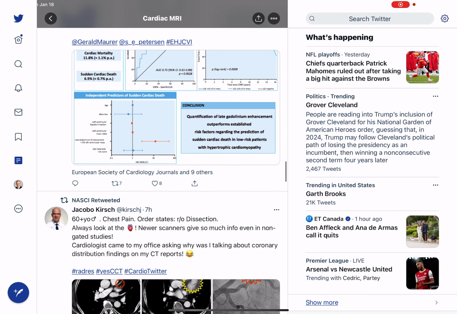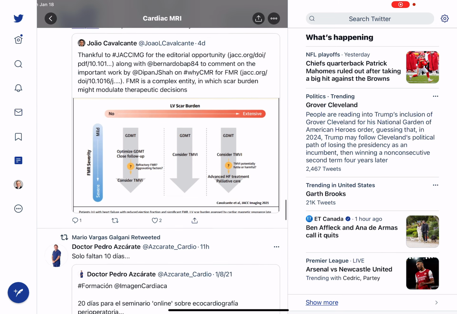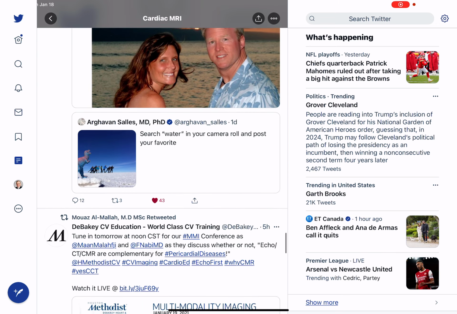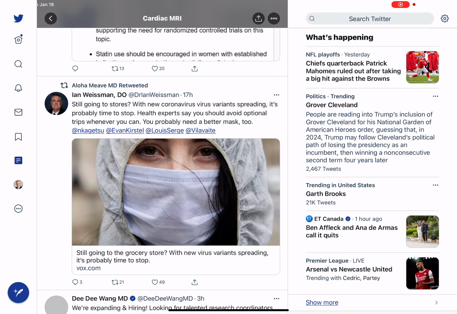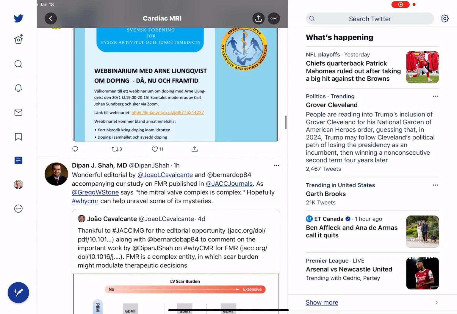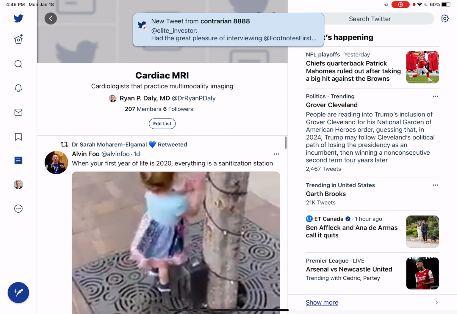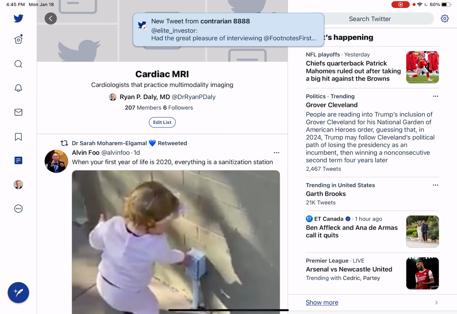So this is basically just like creating a folder of people that you are interested in following, like following the sports pages, and then that way you can limit the amount of noise when you just want to focus on cardiac MRI. So some of us have lists for cardiac MRI. If people we like to follow, you feel free to follow my list or create a list of your own.